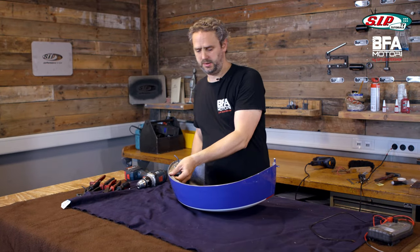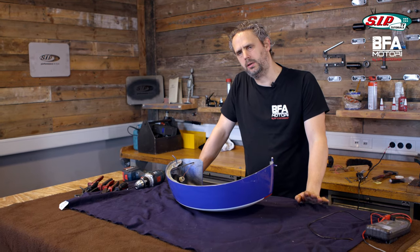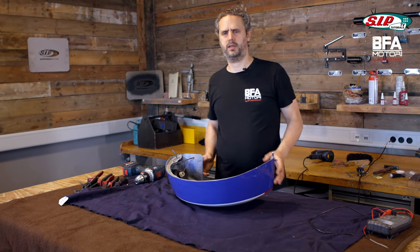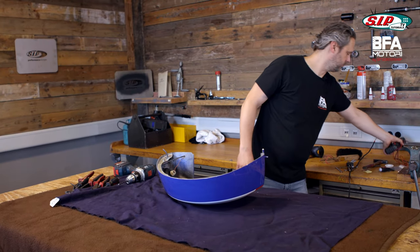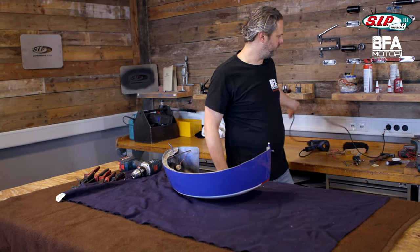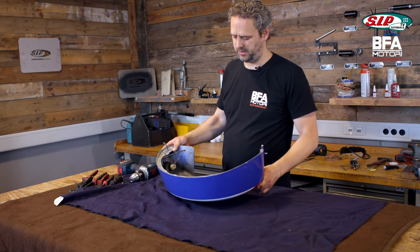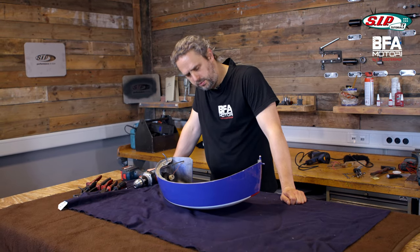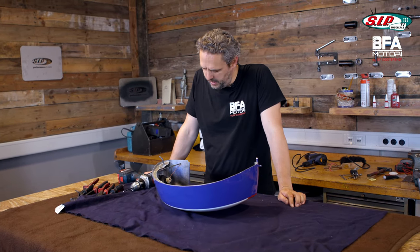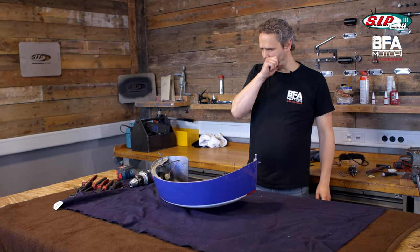Then we slowly get to the most important task for today. I would like the scooter to be quiet, and the loudest sound comes from the membrane of the carburetor — from the intake side — and that side sits under the side panel. Luckily we have some really cool products in our portfolio to insulate side panels and to reduce noise. That's what I want to do now.